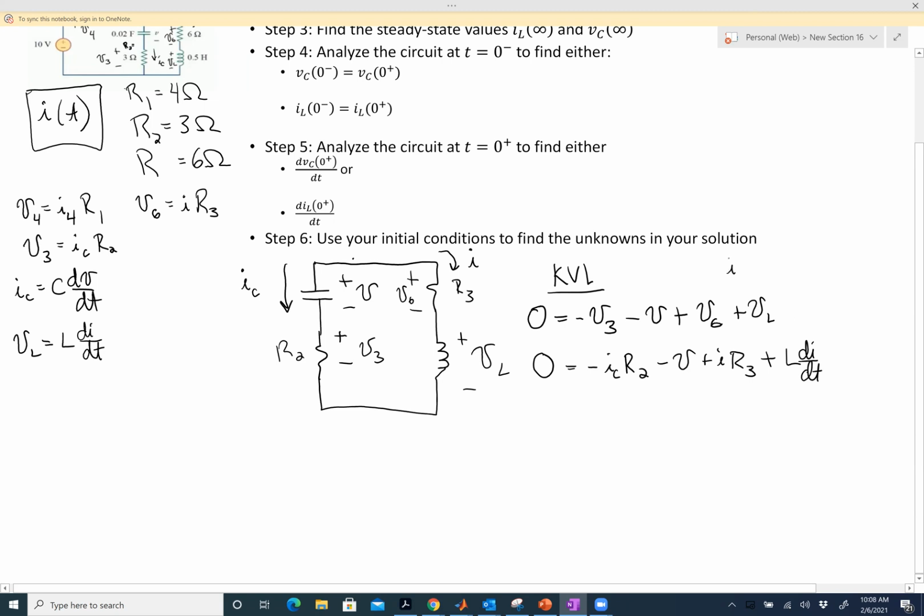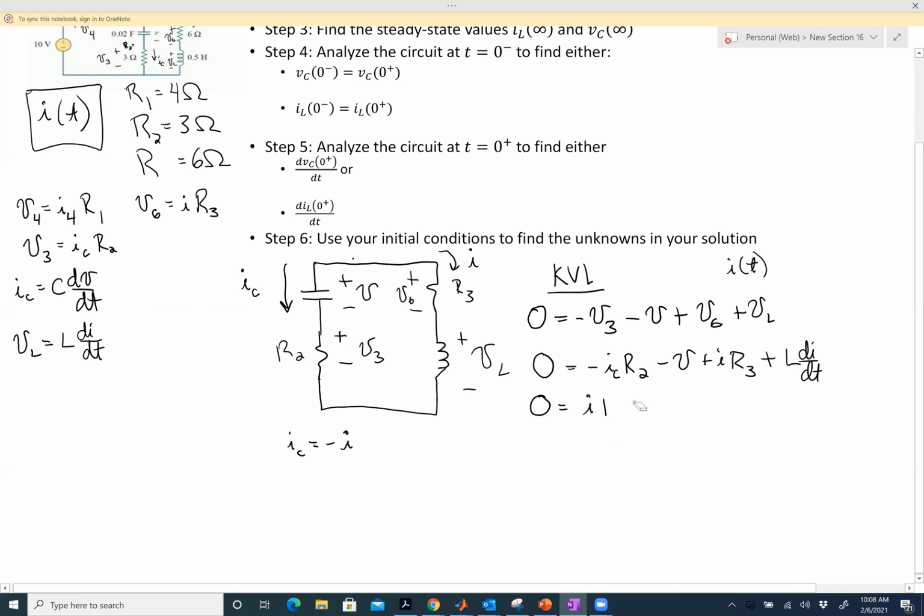Now remember, our goal was to get to a differential equation for I of t. So right now, 2 of the terms have I in them, and 2 of them don't. So I've got to try to fix that. One of the ways I can start is that I have an I sub c in this right now. And if I look at this circuit, I sub c and I are going in different ways. So I'm going to say I sub c equals minus I, because they have to be the same current. They're just defined to be going in different directions. So that's good because it takes this first term and makes it positive and brings I in. So I have R2. So now what I'm going to do is group these two terms.